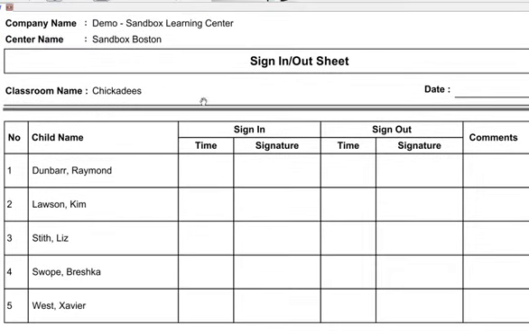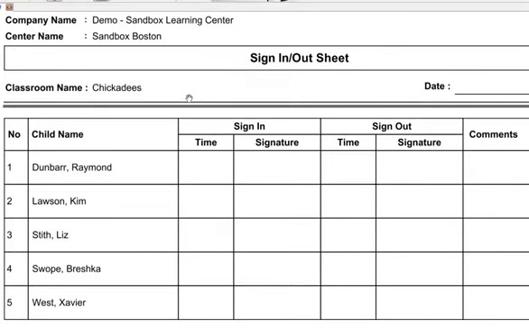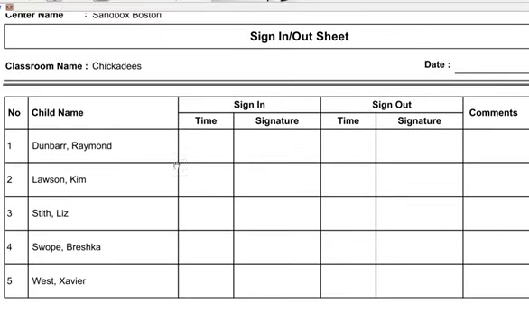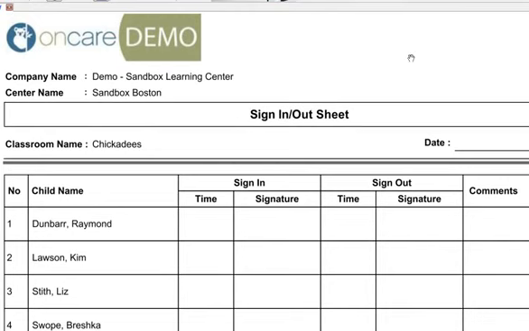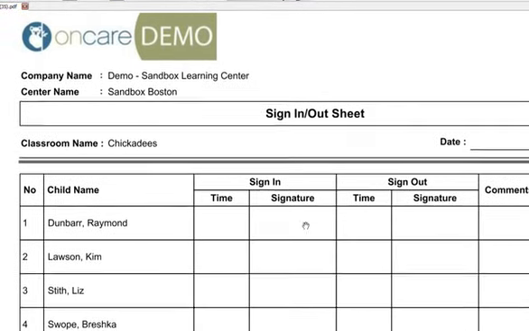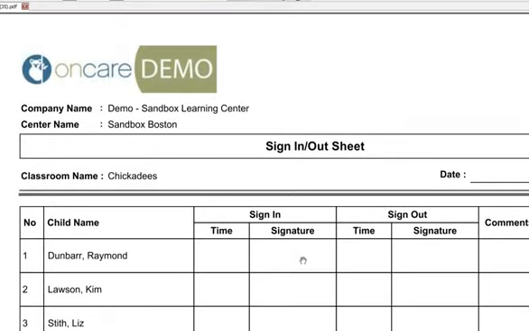So you can print this, you can email this. Like I said, this is really nice for people that are on CACFP or any kind of a food program, so that you can keep track of your attendance a little bit better, and it really gives you a good idea of who was in your care that day and for how long and stuff like that. So that is how you pull the sign in sign out report on a daily or weekly basis.